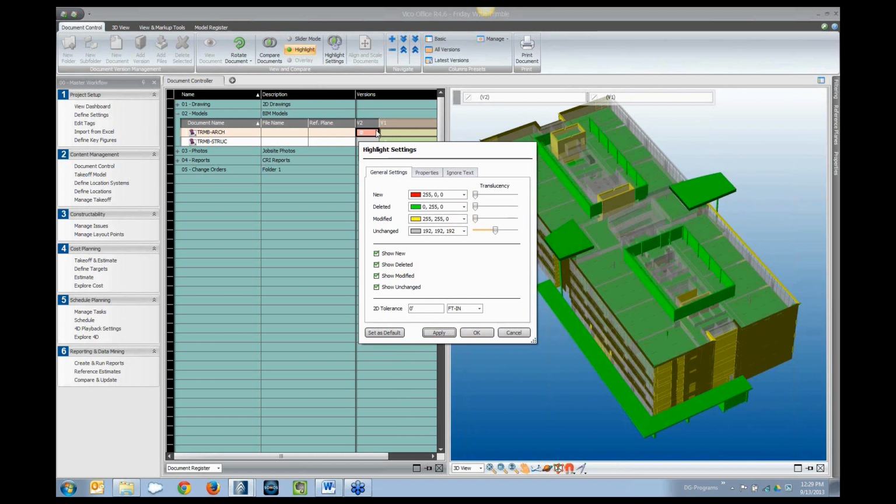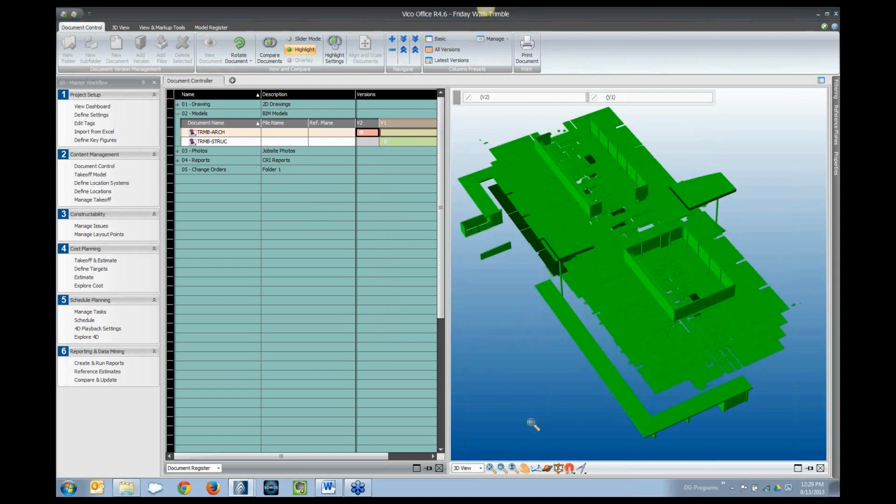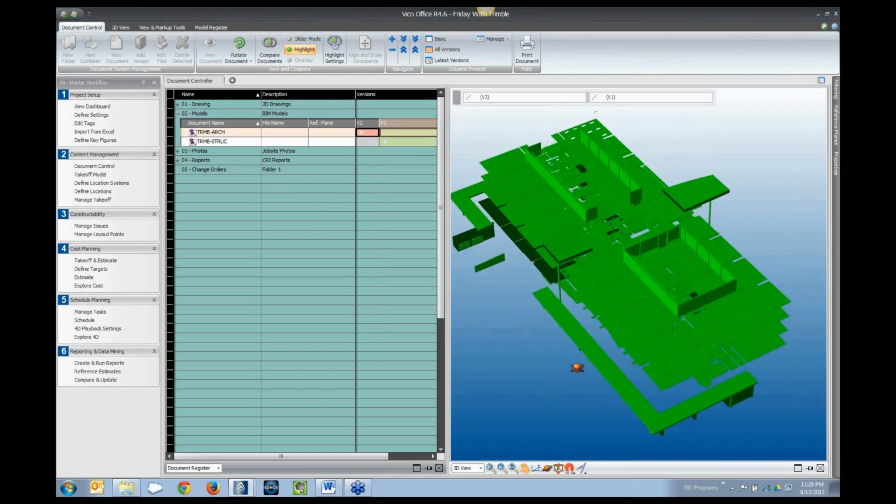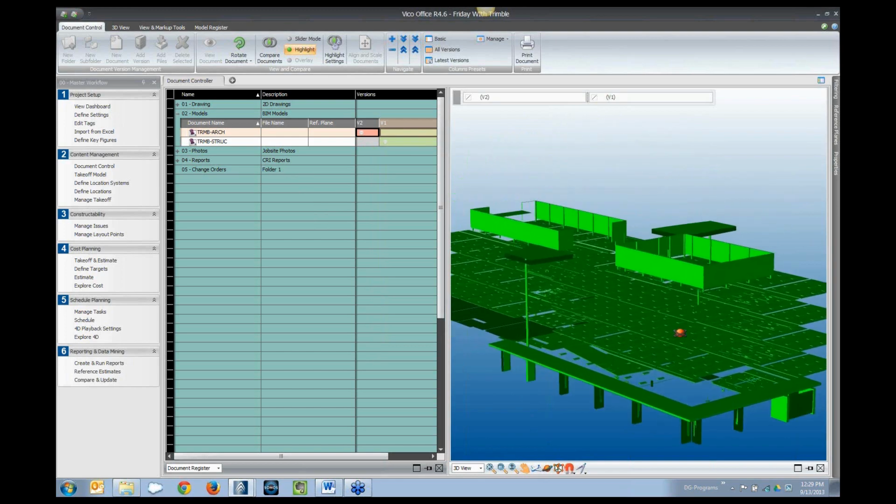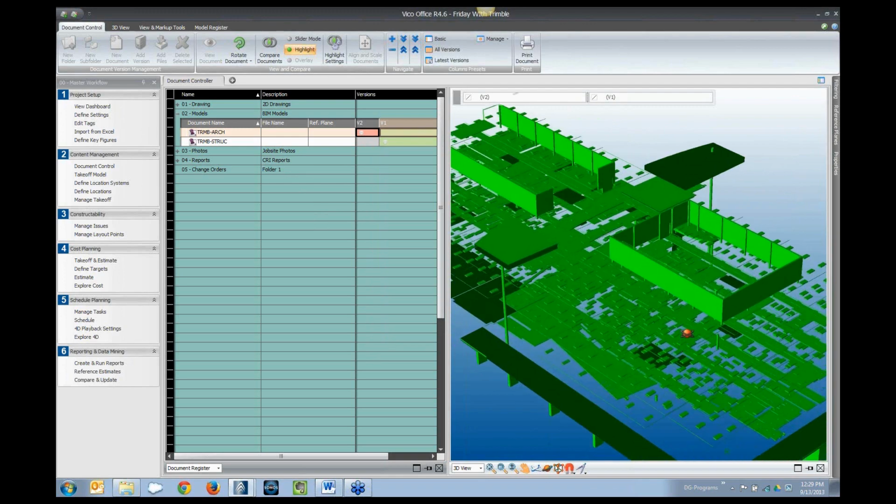Depending on what order you click them in, if you want to compare version 3 to version 1, or version 1 to version 4, you can adjust however you'd like to have the visual display come back to you on all of the elements that have changed in the model. For example, if I wanted to review just the deleted or newly added elements, I could uncheck the changed or modified elements, view it, and now I've got immediate visual feedback about what the design team has been working on in this last design release.